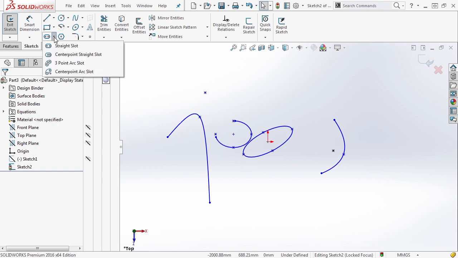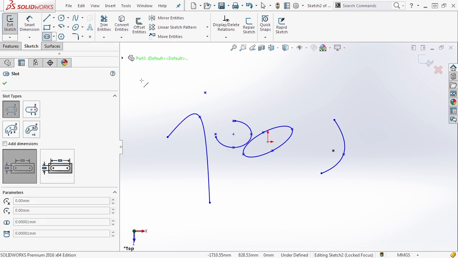Next, let's take a look at slots. There are several different types of slots, and I'm not going to cover all of them here because they're fairly straightforward, but I do want to talk about the difference between a straight slot and an arced slot. So let's start with a straight slot. You'll notice again that when we select this, inside of the property dialog, we can change which type of slot we're creating. We can automatically add dimensions, and we can determine whether it's center to center or overall length. It's going to be very handy if you're determining the slot based on geometry of a bolt or fastener that needs to go in it, or if you simply want to determine the center to center distance.